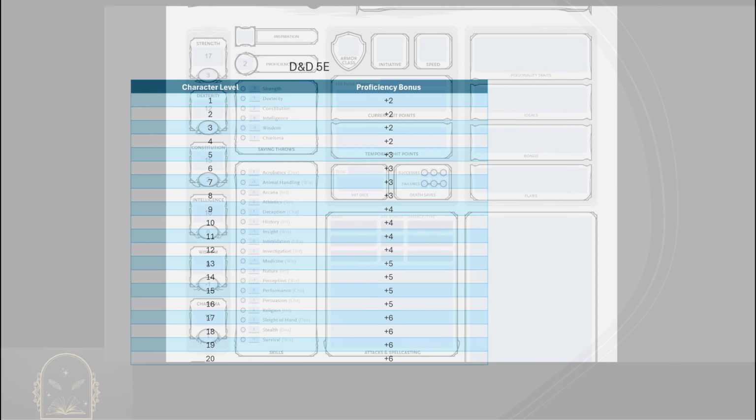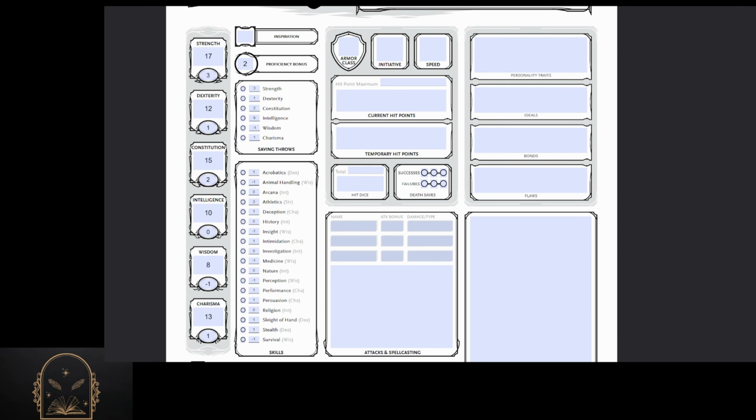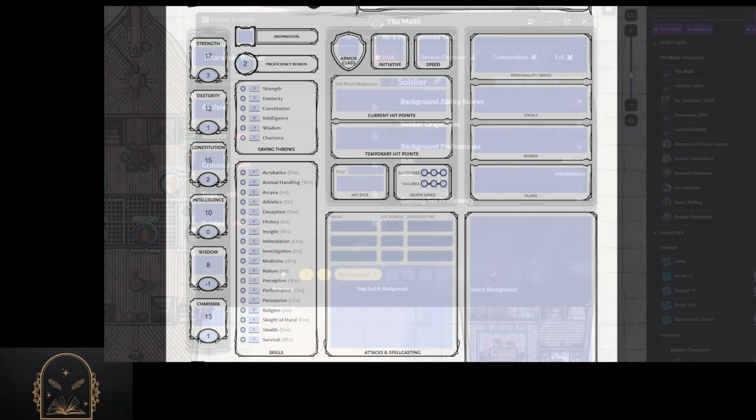This is a flat bonus that you will add to any skill or saving throw that you have the proficiency status with. Now the question is, how do you get this proficiency bonus to be applied? Well, that is determined by your class and by your background.